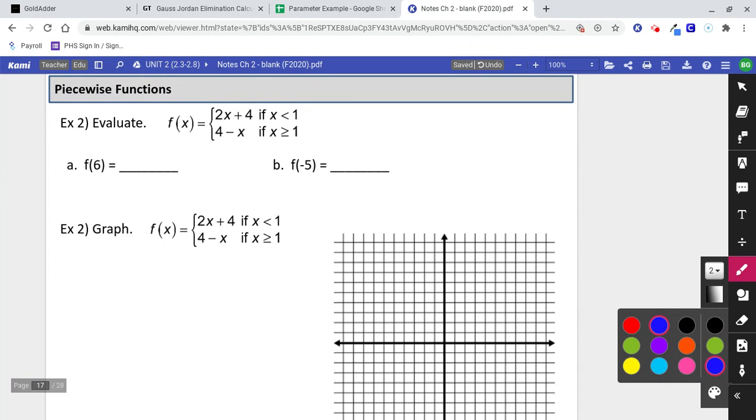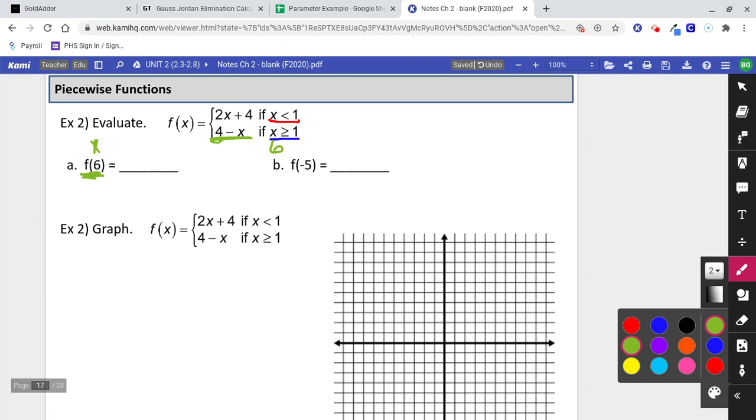Now we get into piecewise. Students really struggle with piecewise, but you really have to pay attention and just think about where it's telling you to look. Most people that struggle don't really look at that second part of the function. So when we do f of 6, remember that 6 is an x number. And so what it's telling you is to look over here, and when you see 6 is greater than or equal to 1, that means you're going to use this bottom piece.